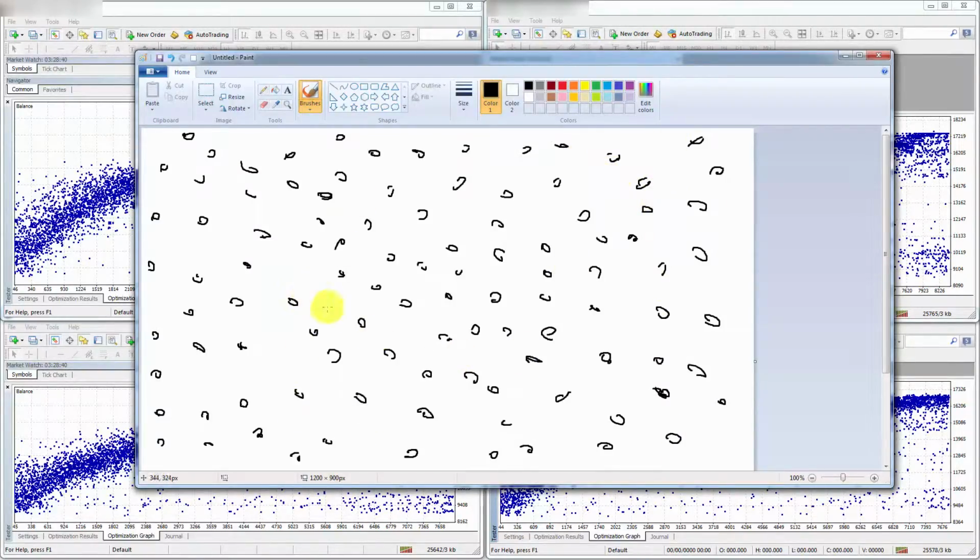Anyway, this is a multi-dimensional space where we have all of the parameters that this expert advisor can possibly have. So how does the genetic algorithm work? It starts somewhere, let's say that top one that we just looked at on the right. It starts over here, right? And then it goes, okay, let me randomly try this parameter. Okay, that is better, so I'm going to go this way, this way, this way. Okay, that wasn't good, so I'm actually going to go this way, this way, this way, this way, this way. And through those 10,000 sets that it runs, it gets somewhere and it's like, okay, that's probably the best one, that's the second best one, that's the third best one, and so on. So you have some sets to choose from.